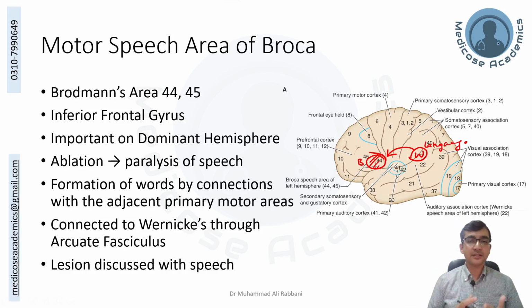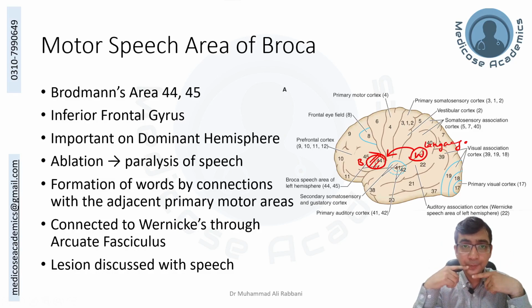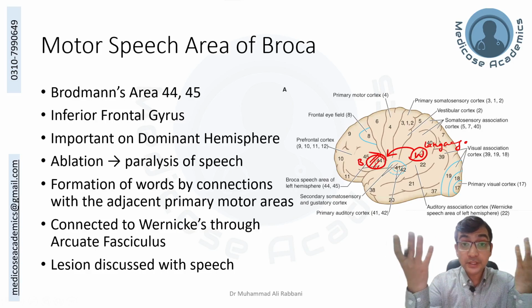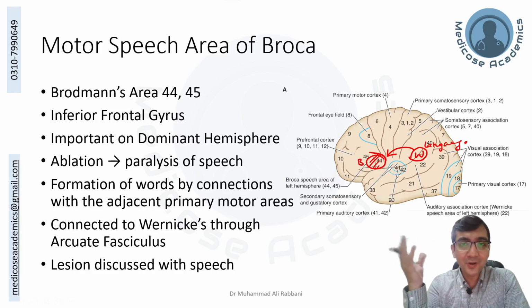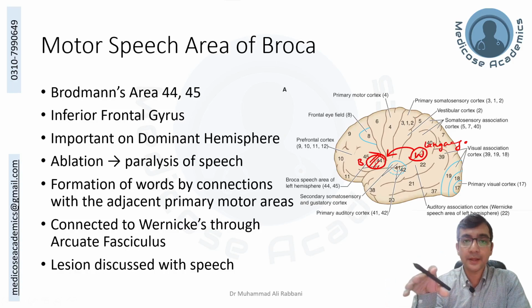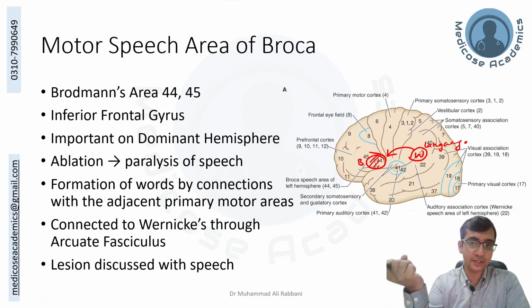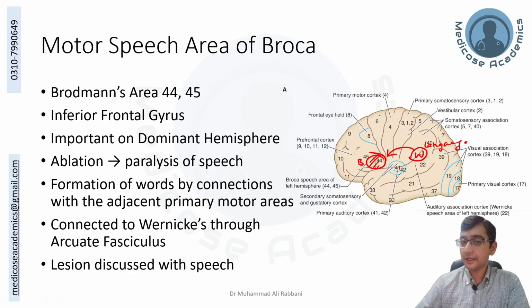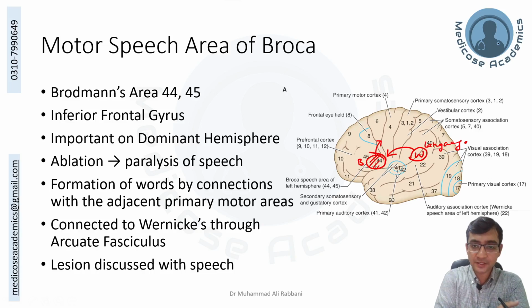If you can see, something as simple as saying hello involves your diaphragm, your chest wall muscles, your larynx, vocal cords, your pharynx muscles, your palate, your tongue, your lips, your jaw, even your facial expressions. All of these muscles are controlled by this plan being given by Broca's area, and then Broca's area pushes on the buttons of the primary motor cortex one by one to execute all that.